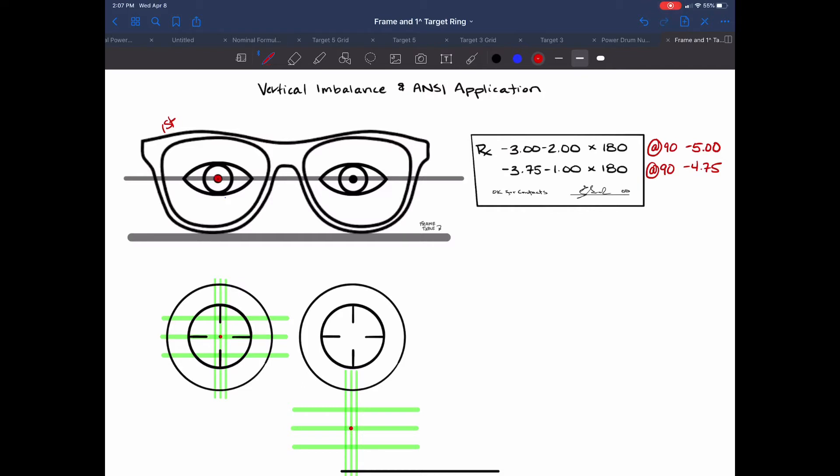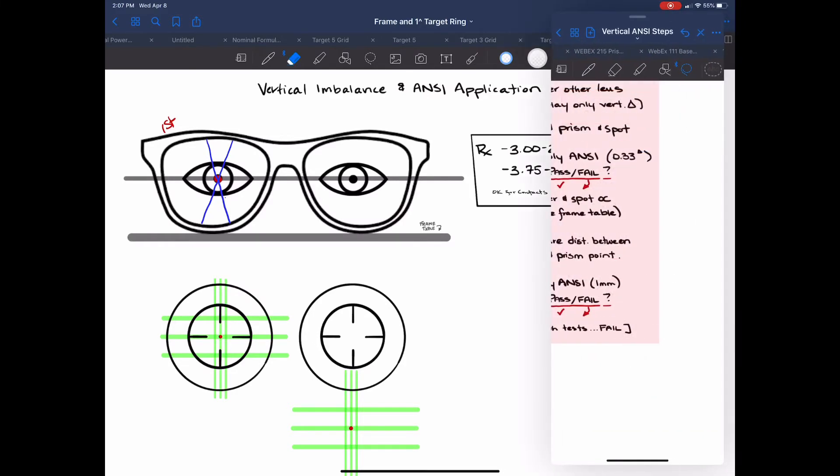So we're going to spot that location that's the optical center and schematically if you think about it this is a minus lens. So what we have is the optical center is falling right on the patient's pupil. Now let's look again at our instructions here.